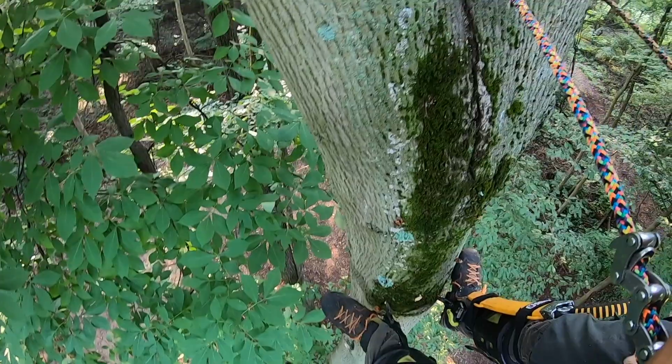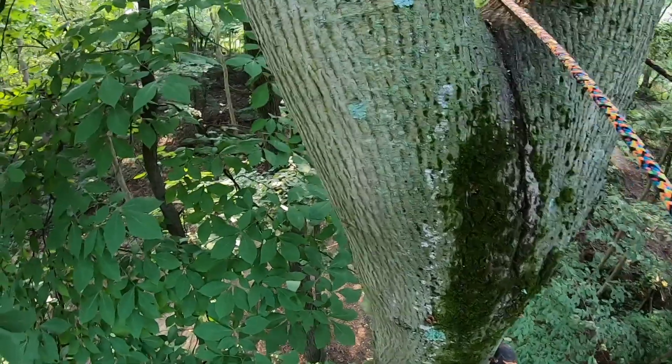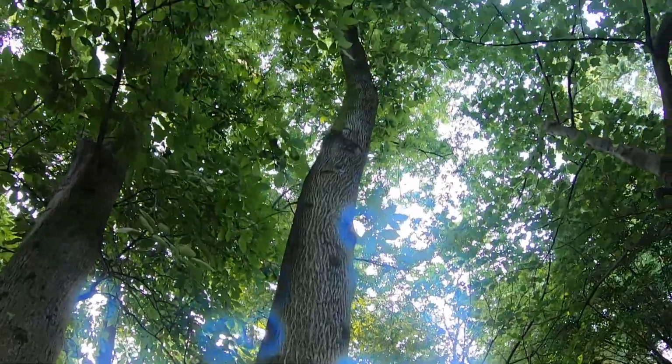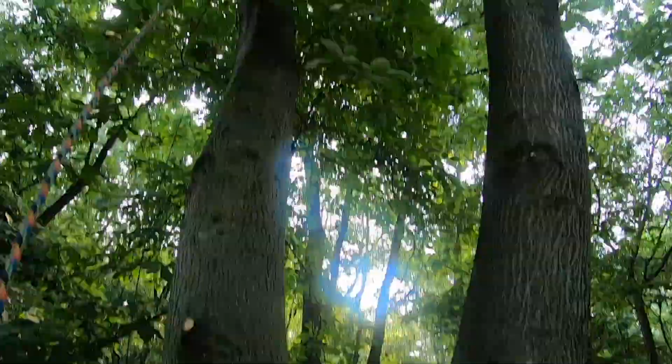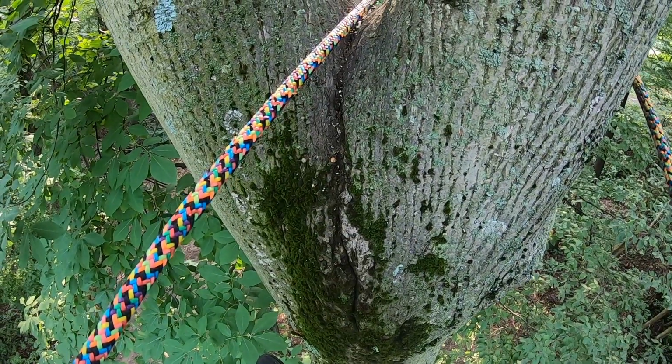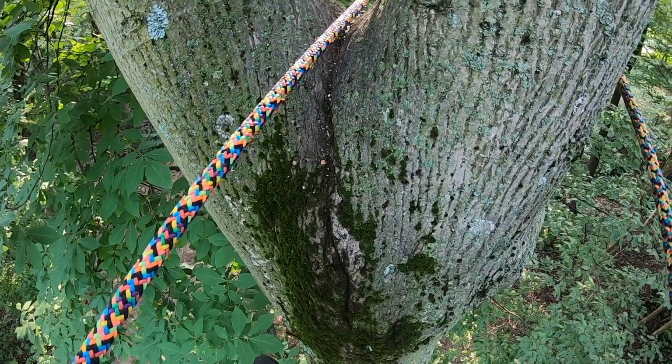So I'm working my way up the tree here, and I've come to the first big union, and it has got some evidence of some nasty bark inclusion. These are two pretty substantial leads. I mean, they go a long ways up still. So I'm glad that we're taking this down. I mean, it's kind of a risky tree.